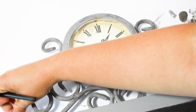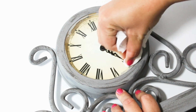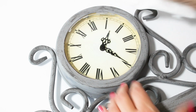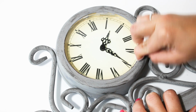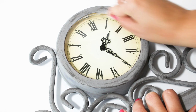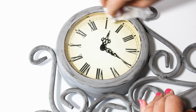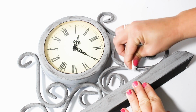So whenever I was removing the paint from the clock, it was removing the paint around the clock, exposing the underneath darker color, and I just thought that it looked really good. It added even more of a rustic look to it. So I ended up going ahead and wet distressing a little bit around it. And it just let that darker color show through and it looked a lot more old and weathered, and I just loved it.